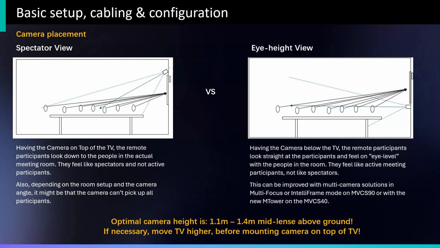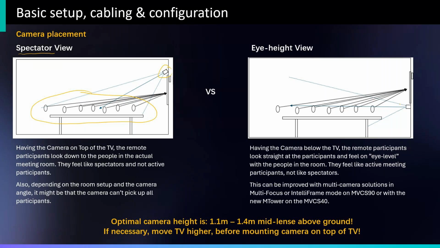When I see a camera placed on top of the TV, the remote participants are spectators. They look on at how these people conduct the meeting. By looking down on the remote meeting room, they feel disengaged because they think, okay, I look now, I watch now how they do the meeting. I don't feel included. It's a natural feeling.